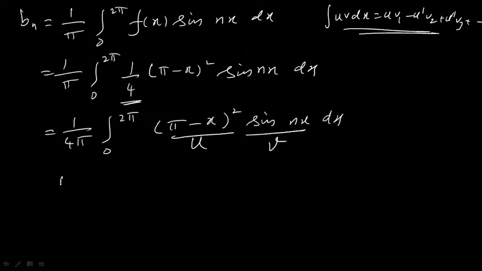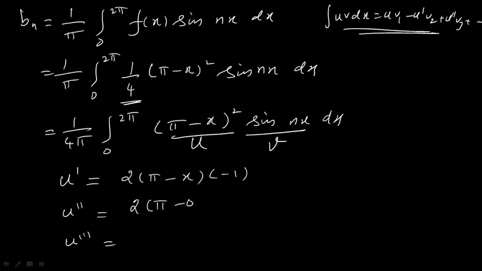Otherwise, if you are a beginner, I will just write down how we are going to proceed to calculate these products of functions using Bernoulli's formula. So u is pi minus x the whole square. So u dash is nothing but twice pi minus x. This is the same case that we discussed in the case of an. There is no change in u dash, u double dash, u triple dash, so I will write these down without much explanation. Twice pi minus x times minus 1, whereas u double dash is nothing but twice pi minus 0 minus 1, whereas u triple dash is 0.